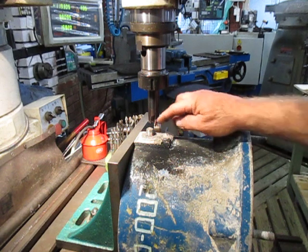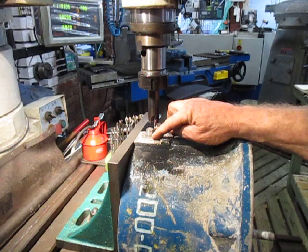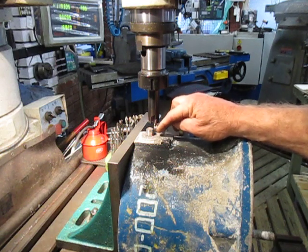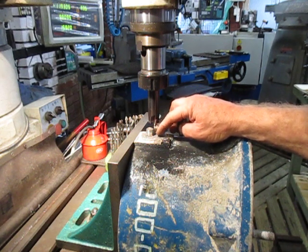The way I'm going to do it is I'm going to machine off the residual bolt right down to the flat section here so that I can ascertain exactly where I am in the center. I'm going to do a center drill and I'm going to progressively drill it out. Hopefully I might be able to get it out with the easy out.